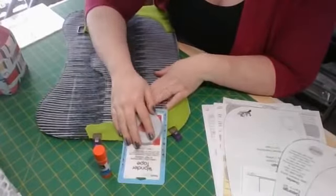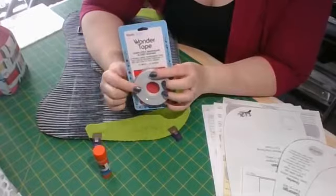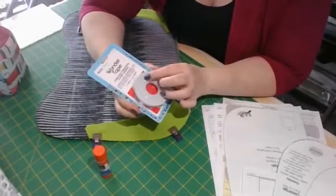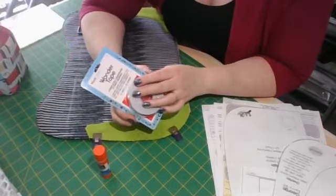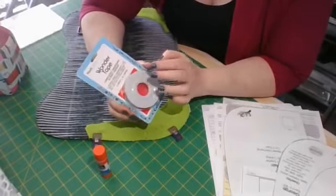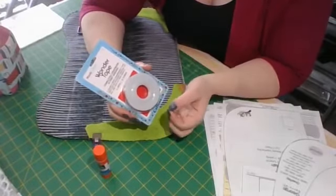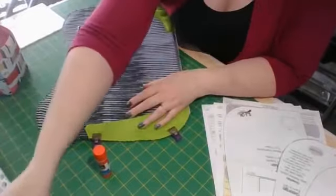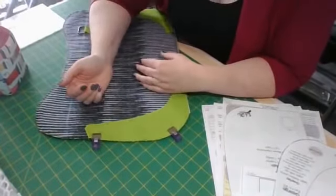Another option is Wonder Tape. It's wash away Wonder Tape. It is sewable. You can sew through this. I am not going to talk about other double-sided tapes because I don't know if you can sew through them, and I don't have experience. This is the only double-sided tape I will use if I may get a stitch near it. Otherwise, I'll use any other double-sided tape if I'm not going to stitch near it.